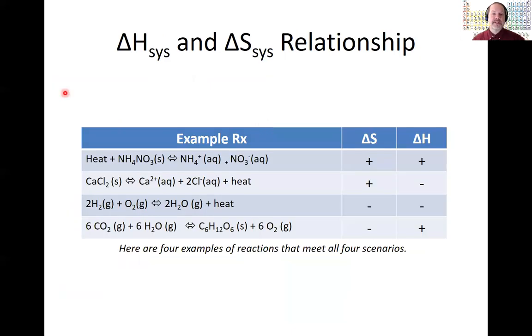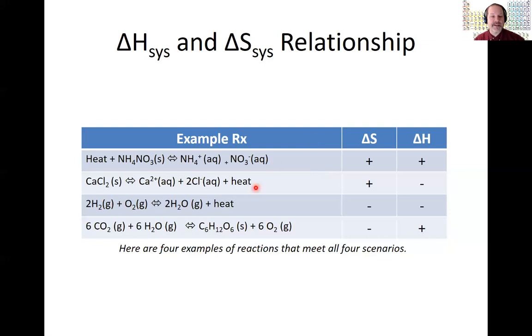And hopefully you're getting the sense that we're asking different questions when we're trying to answer those aspects of a chemical reaction. So there are 4 different types of chemical reactions that can occur based on the 4 different variations that you can have. Entropy could be spreading out and be positive, but enthalpy could be positive or negative. It doesn't matter. Certain reactions just fall into these 2 different types. So here, the dissolving of ammonium nitrate is a very endothermic reaction, but it's spreading out. So it happens, it takes place. And so this is under that first category.